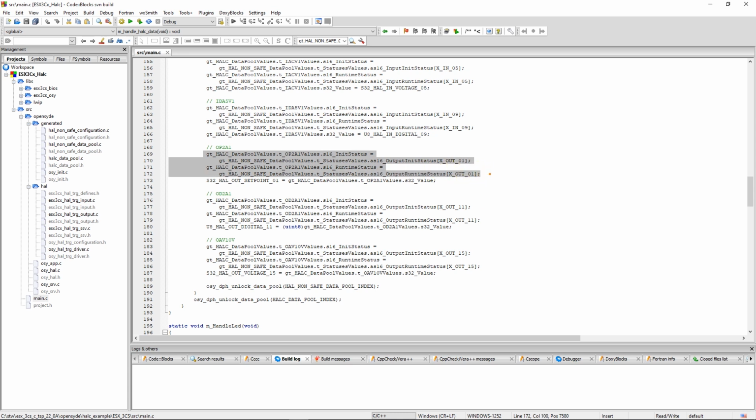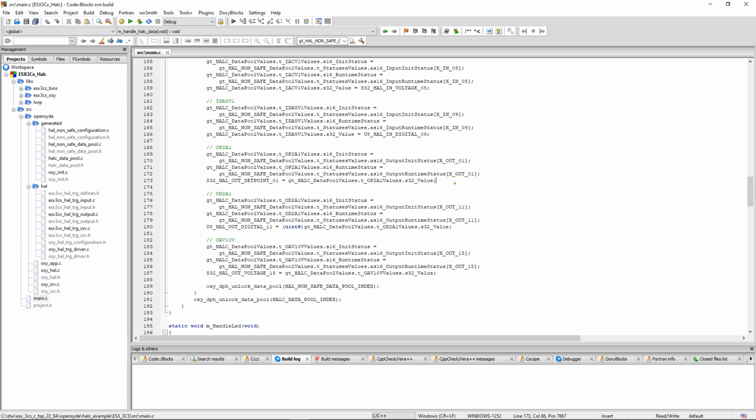Setting a certain value for an output is also done via the HAL data pool, but for security reasons, it should not be done by generated code, but by a concrete specification on the part of the programmer through the application. We see that the variable S32 HAL out set.01 used here for the output OP2A1 again corresponds to the HAL data pool value. However, this time it is fed from the value of the diag data pool HALC. We will take a closer look at which concrete value this corresponds to in a moment.